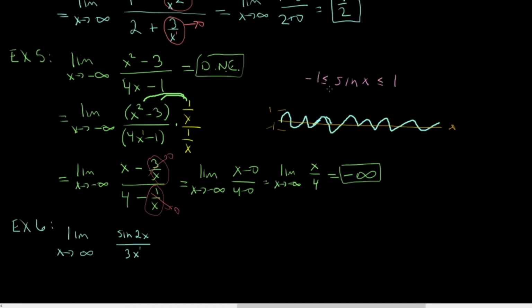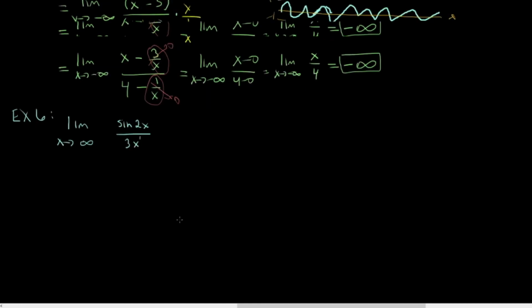And that's true regardless of whether it's sine x or sine of 2x or sine of 3x. You can stick a 2 in here, and that doesn't affect the amplitude of the sine function. In this case, it's still 1 and negative 1. It has to do with the 1 in front here. There's an invisible 1 times sine 2x. So how does that help us here?